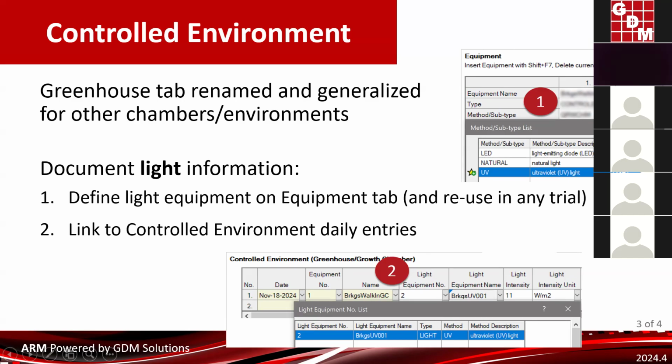And you can leverage the favorites list in ARM so that you really only fill in the light details once. Then put in your equipment name, which is just free text. You can name it whatever you want and add it to your equipment name favorites list. And then you can use that again and again in every trial that takes place with that light or in that growth chamber or whatever you're defining.